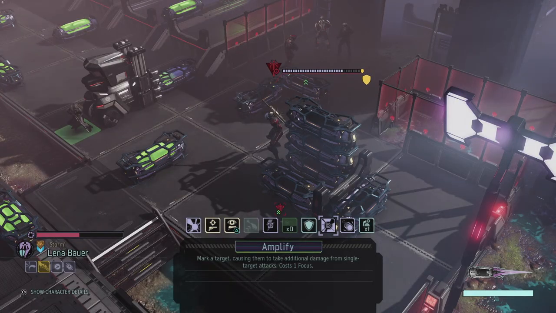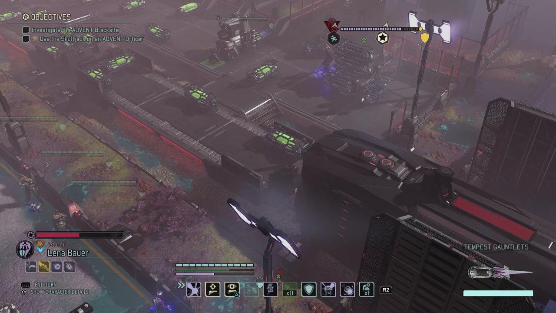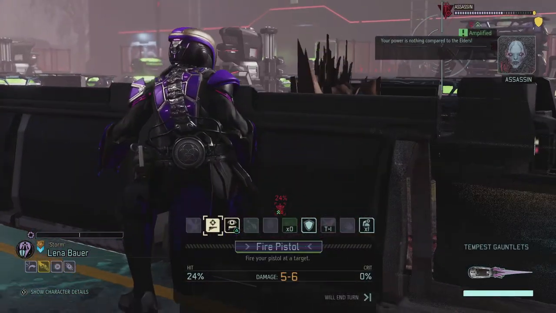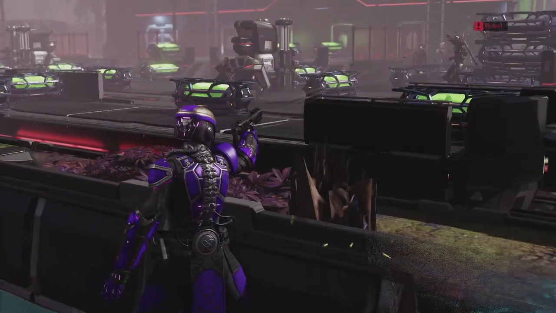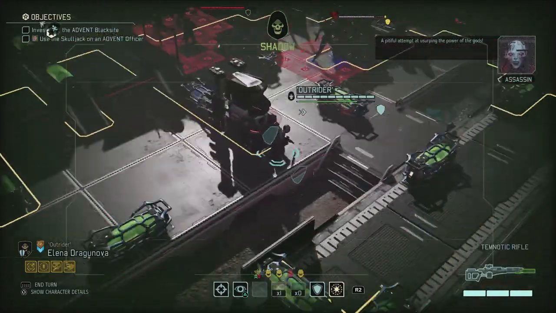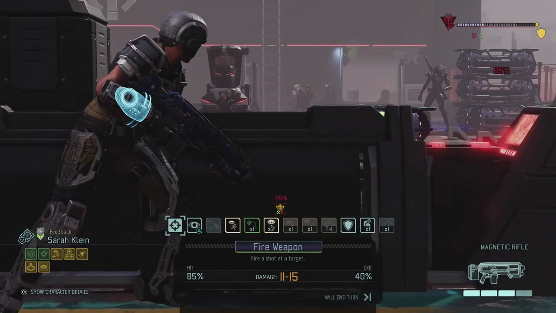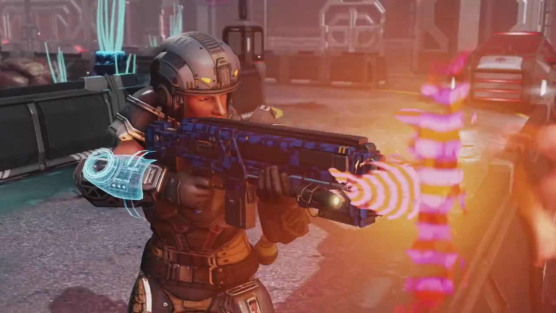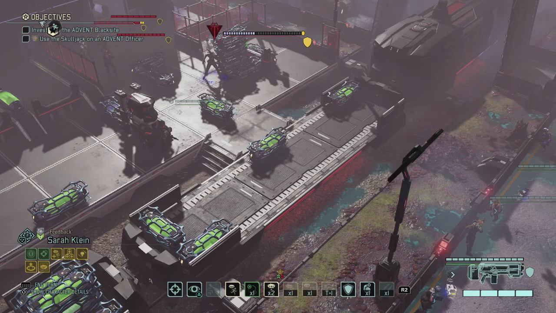Yeah, that's something I want to do. Amplify on the assassin. Through focus comes power. There we go. See, she's amplified, and now I can even fire at it. It's going to be really, really crap, but there we go. Missed. Auto pistol. Then Sarah has an 85% shield, and now the damage is up to 11 and 15. There we go. That's definitely a hit, and now she's bewildered as well.